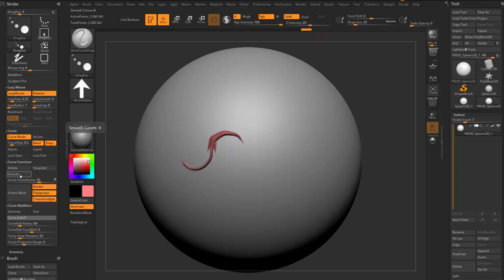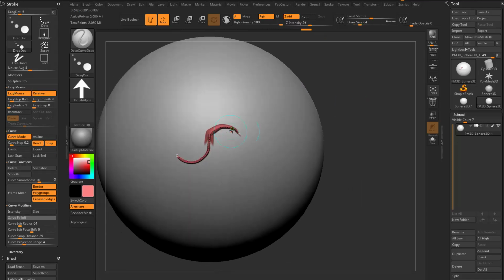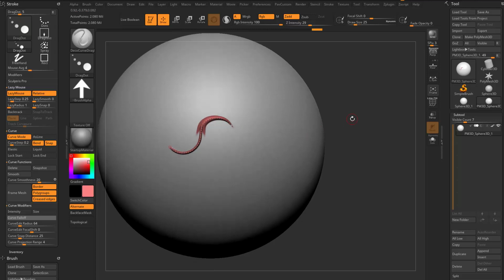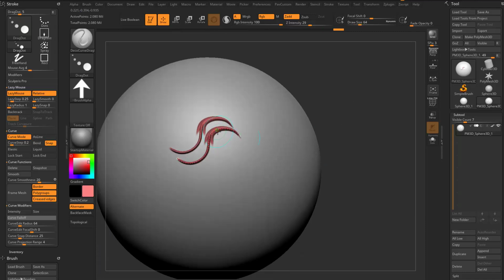You can go in here and hit 6 for smooth, or you can even do a snapshot, which is really cool. So you can go and update this. And now if I hit 5 as a snapshot, and again, you turned off bend here, you can actually drag this stroke right along the surface of this mesh. So you can keep hitting 5 and just keep dragging that stroke along here.